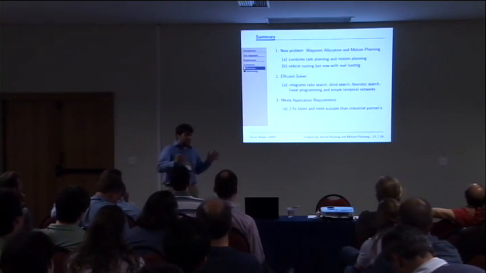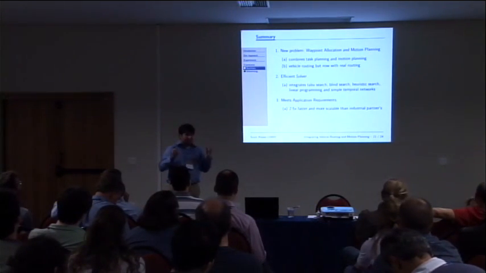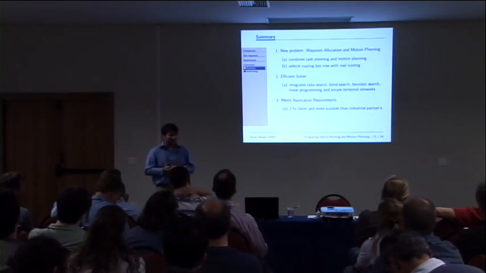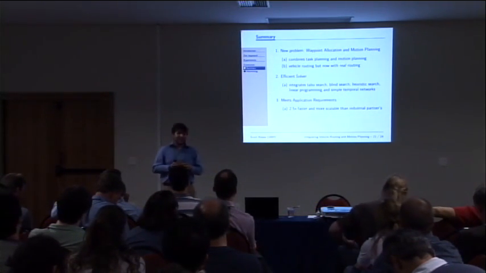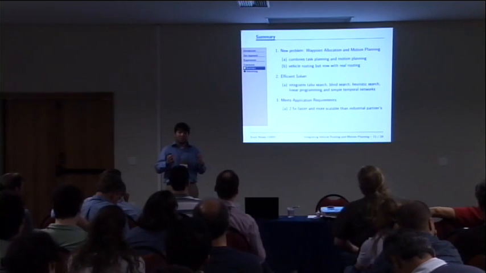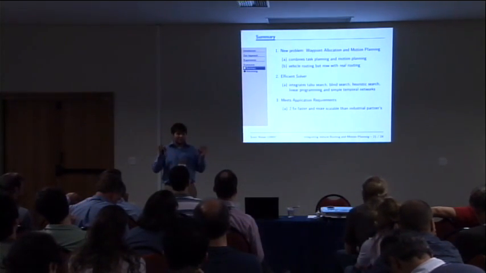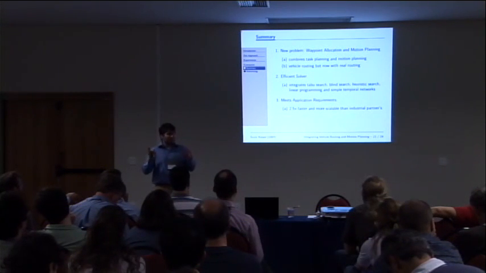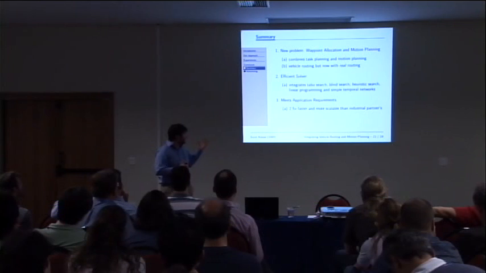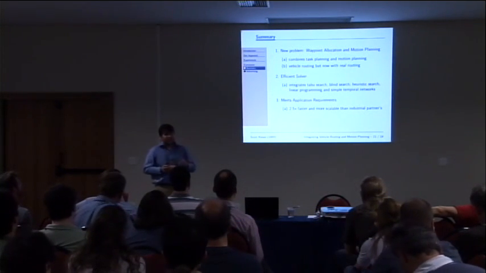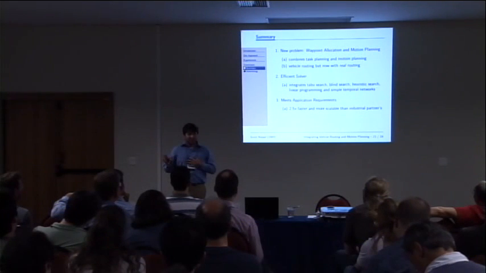So, what's the big picture here? Well, we have this new problem that is incredibly fascinating to work on. It's combining, like I said, task and motion planning, a very easy to understand problem, a great comparison, dare I say benchmark, maybe not, but just a great way to compare work and share ideas. Like I said, it's vehicle routing with real routing, so it's a little more realistic than the OR version, but that's okay.